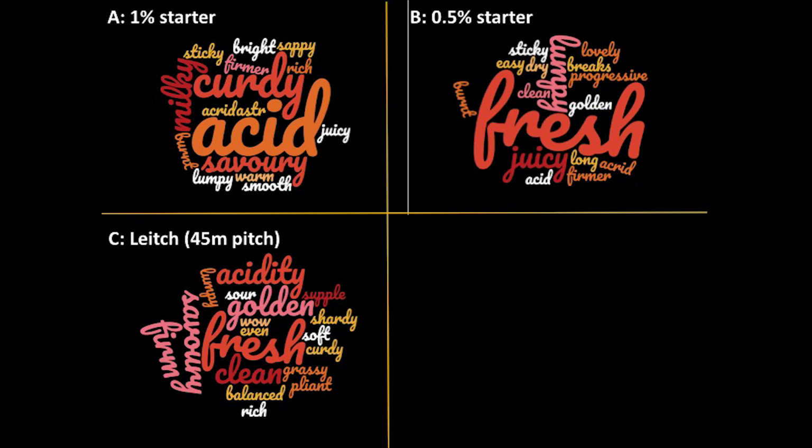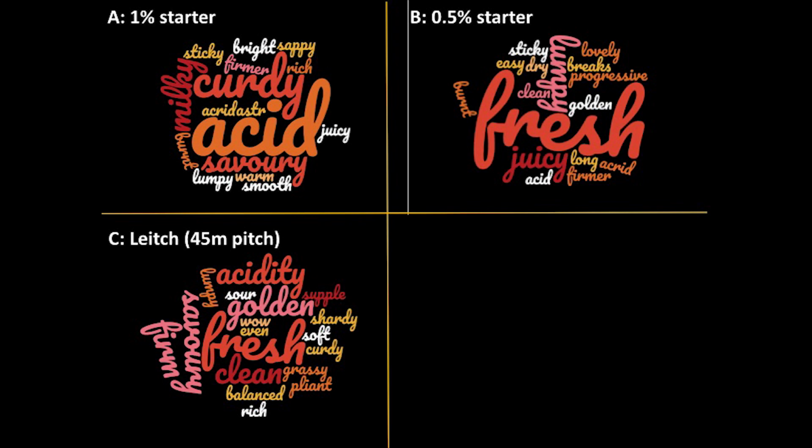So then looking at the C, which was the 0.5% starter, that was also really, really interesting because, as Rob said, this is one of the things that he'd been thinking for a long time. Maybe less starter, slower makes are the key to a better cheese. And what we really saw is all the words were really small. It was a completely variable set of tasting notes. There weren't single words that were jumping out more and more.